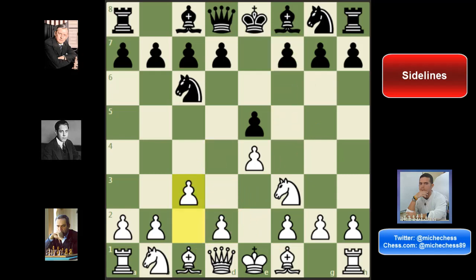And well, the other line we should take a quick look at is a sideline. It is this bishop c5, which is very dubious, but it's a very common move among beginners. In this position, they are developing the bishop, they are controlling d4, but we can still play d4. It's still fine. We have many defenders here, so d4 is very strong.